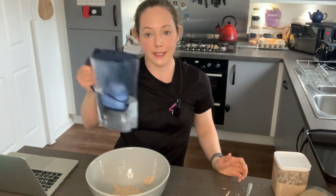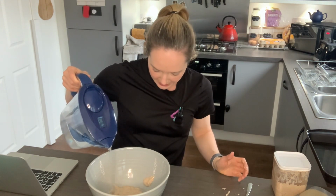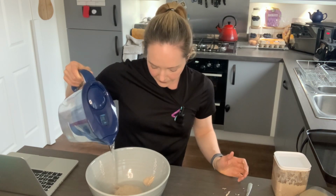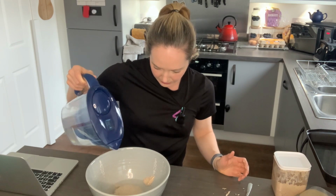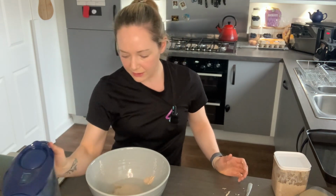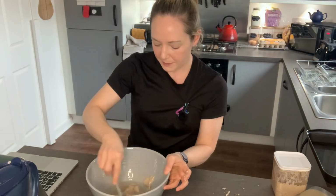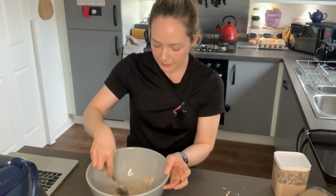Zero my scales. I'm going to pop in 300 of my filtered water. Again, it's not been in the fridge. This water just stays out of the fridge, so it's always at room temperature. Popping it in till it's about 300. Oh, getting water everywhere. Just classic me cooking style. So that's about 300, and I'm just going to give it a little mix around so that it kind of combines. It's not going to be fully combined, but that's absolutely fine.